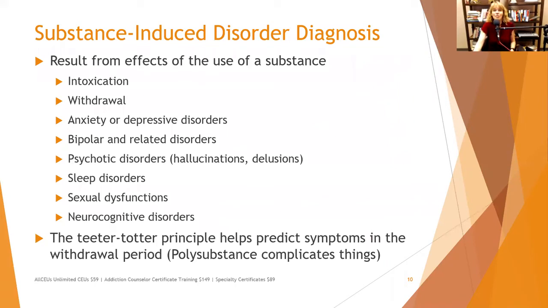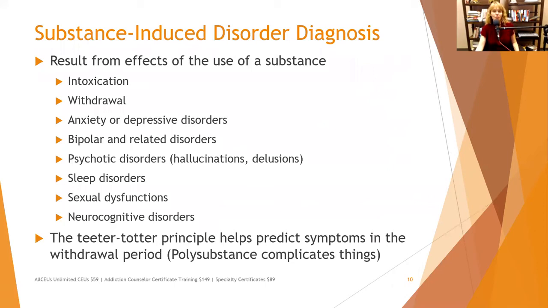The substances, whether they're in your system or you're withdrawing from them, change the neurotransmitters. When they leave your system, your brain can't adapt as quickly as the substances leave, so you have the withdrawal symptoms. So it's important to recognize that some of these things may happen just because of the action of the substance that was ingested or used.